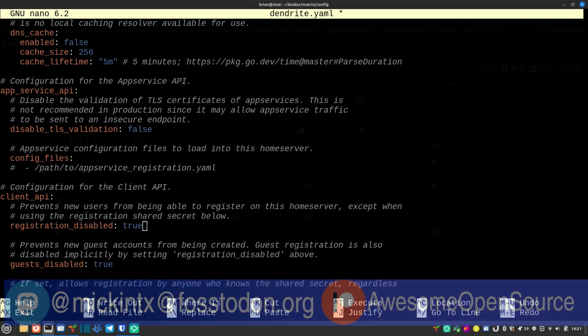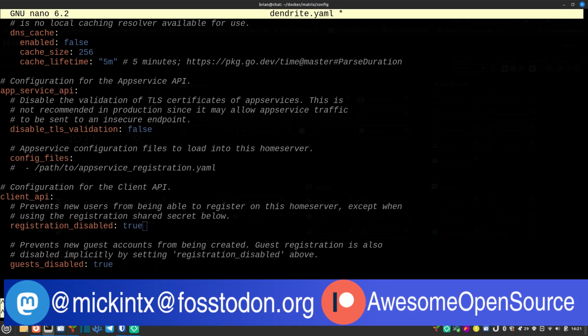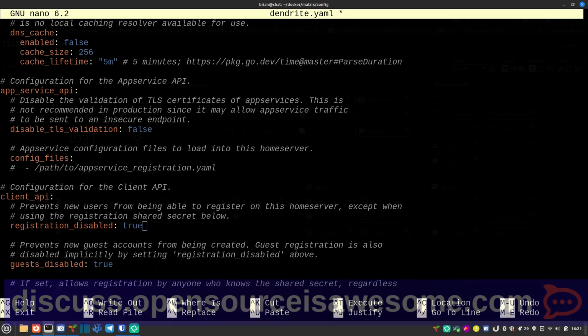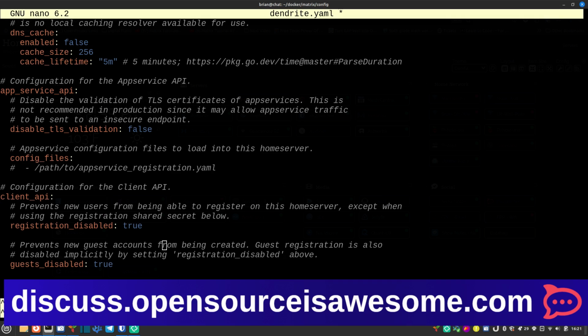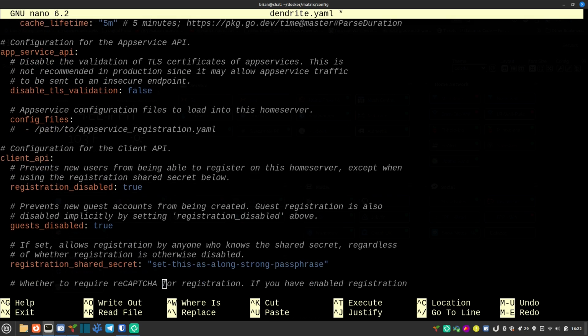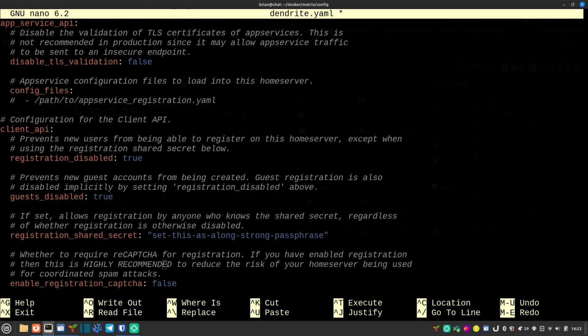This one is important though. Registration disabled, true. That means registration is disabled. You will have to create the accounts by hand. If you want to enable registration, you would change this to registration disabled is false. But then you need to set up some other things. You need to make sure your email is set up in here, which I don't have even in this file right now. You need to make sure that you've got reCAPTCHA turned on and set up correctly, everything like that. There's a lot going into registration to make sure that you're not creating a server where a bunch of people can get on and start spamming everybody.